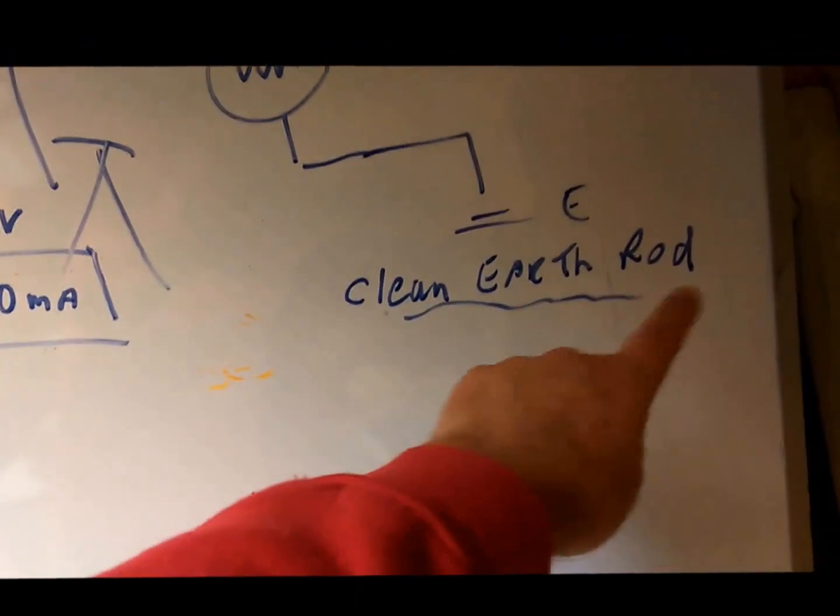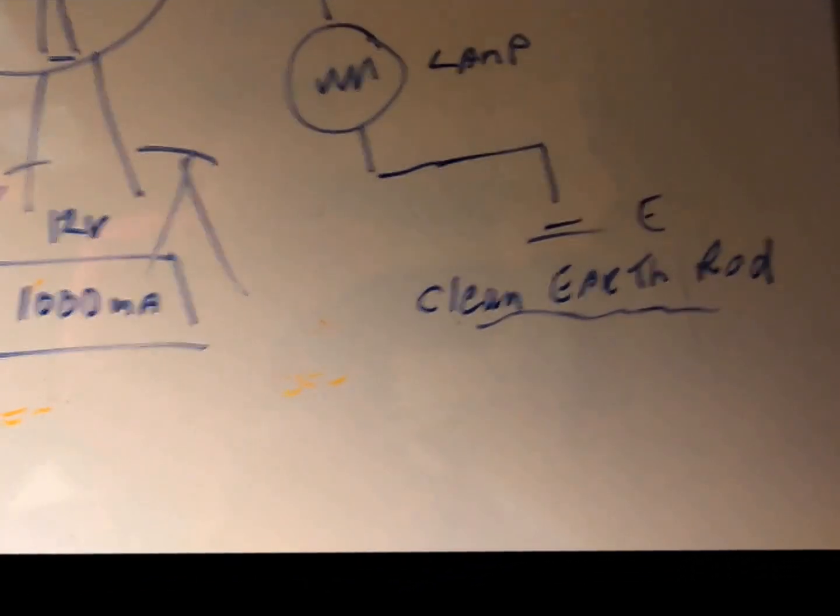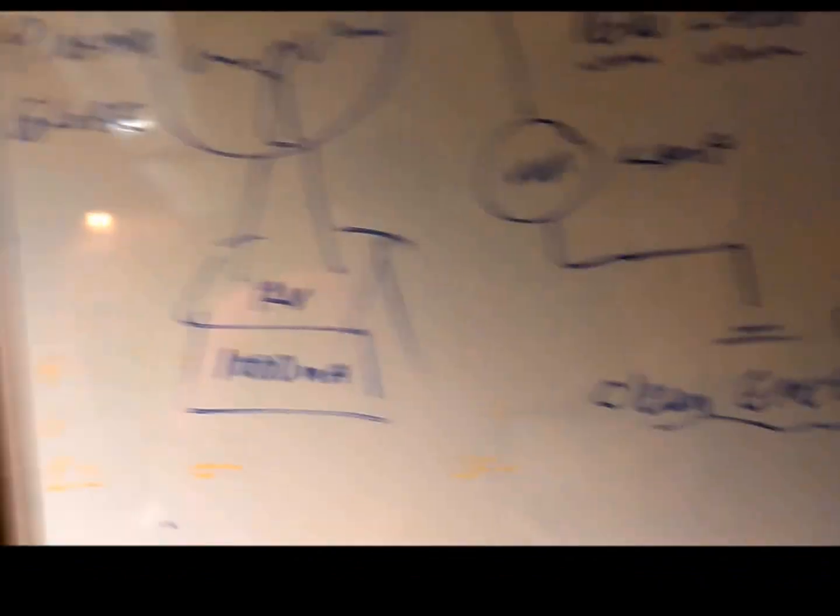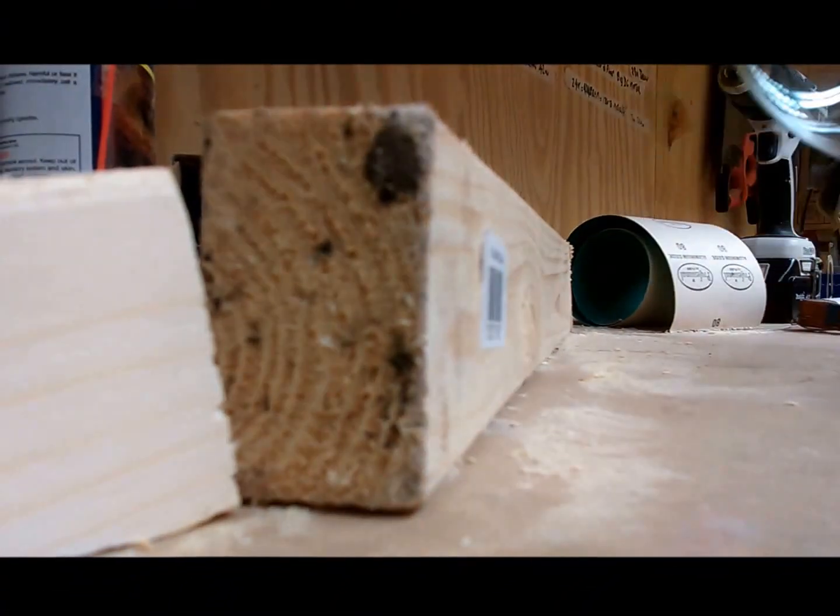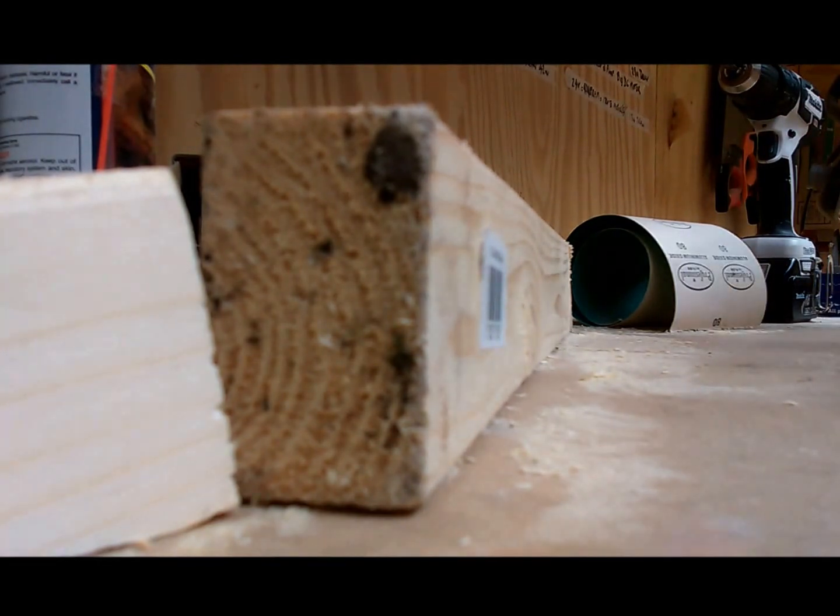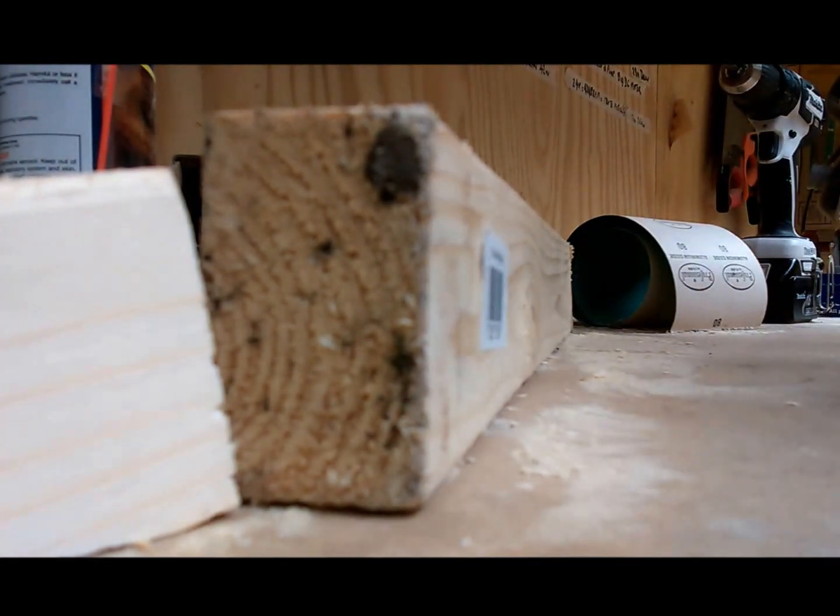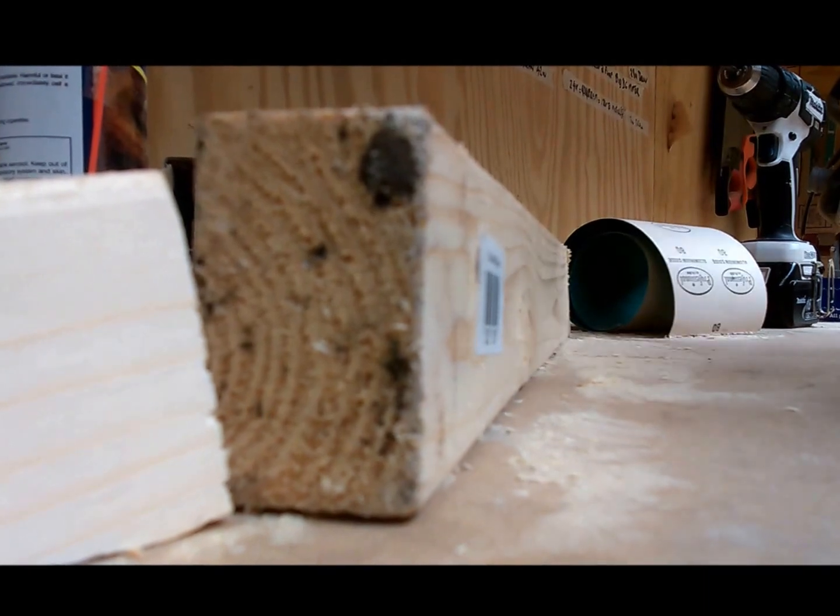It's only a small one and this will be connected directly to a clean earth rod - it's a rod I've knocked in the ground and it's a separate earth rod to the electrical system. So that's the scenario we've got. If you bear with me, I'll just put my camera down and set things up. Just setting the lamp up here.